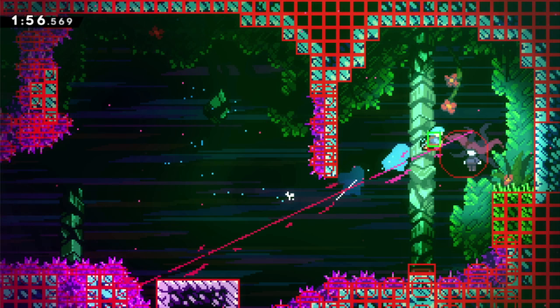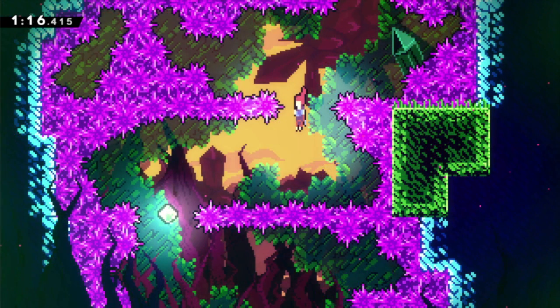This brings our discussion to a different sort of limiting factor, ones that are based on movement. Let's take a look at this room. Obviously here the goal is to lose height as quickly as possible. Our vertical movement is the limiting condition here, and horizontal doesn't matter.